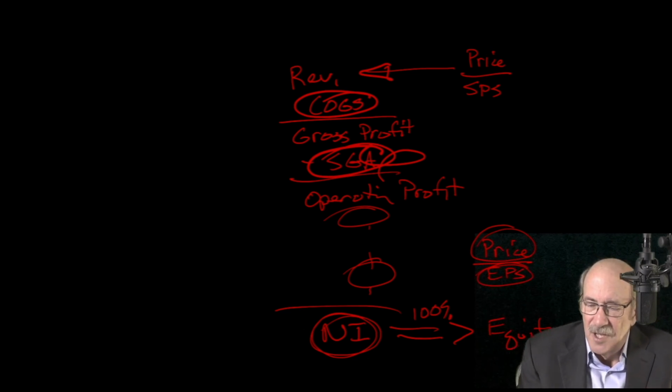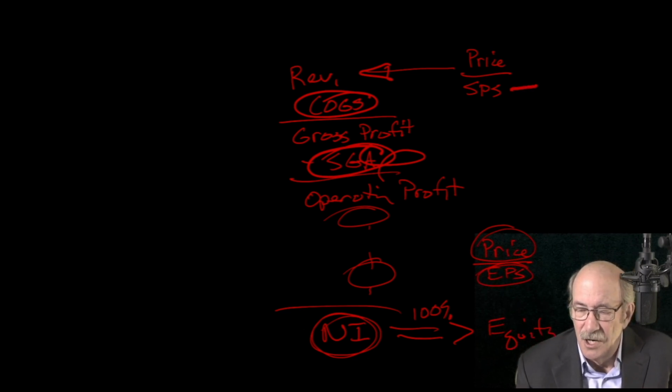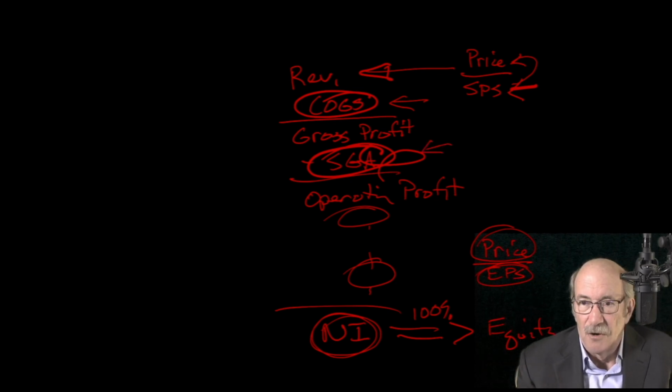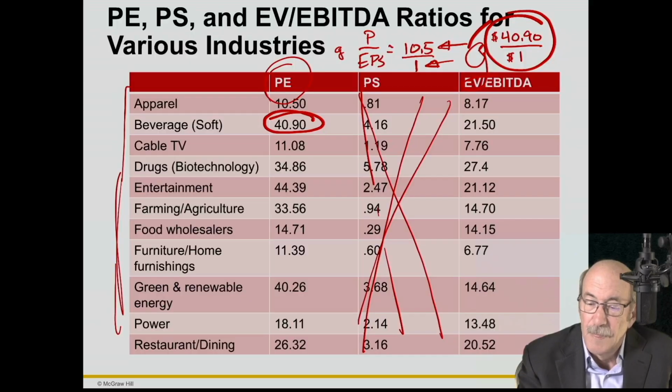But the point is that the sales per share, those revenues don't all accrue to equity. They first accrue to paying off inventory that we bought from vendors, and then we've got salaries, and we've got depreciation, and we've got interest that goes to debt holders. We've got taxes that go to the government, and so forth. So hopefully you get the picture.